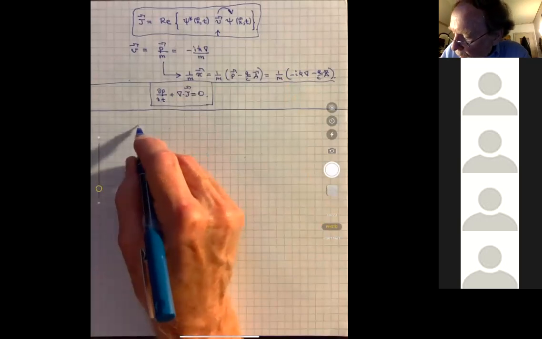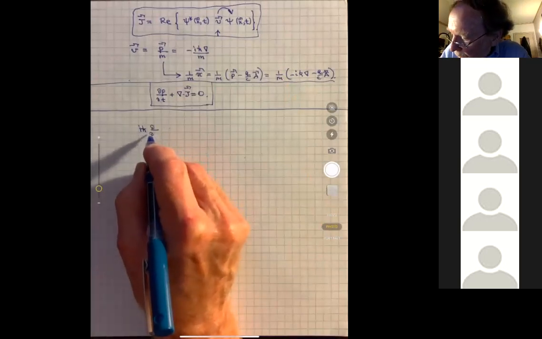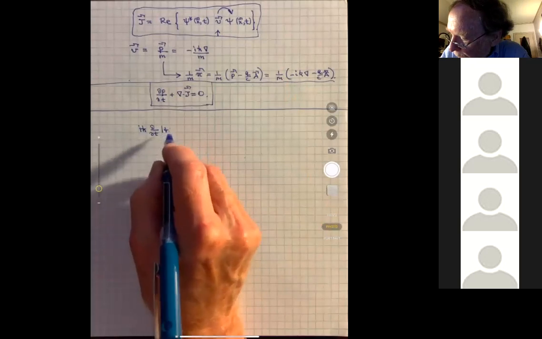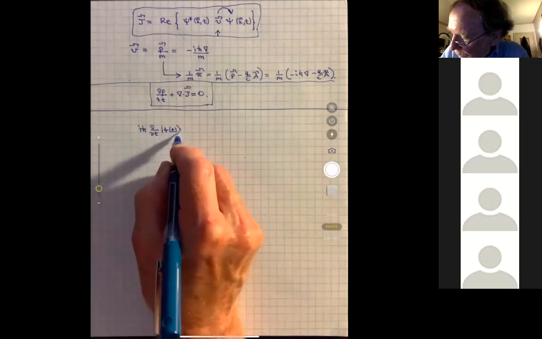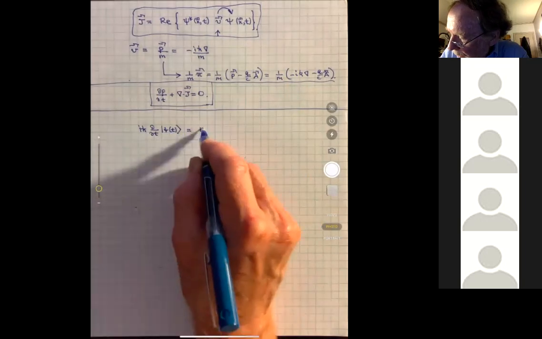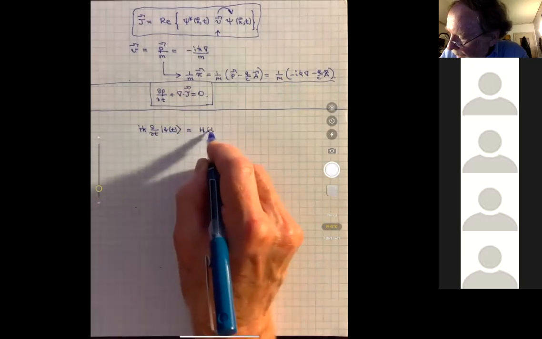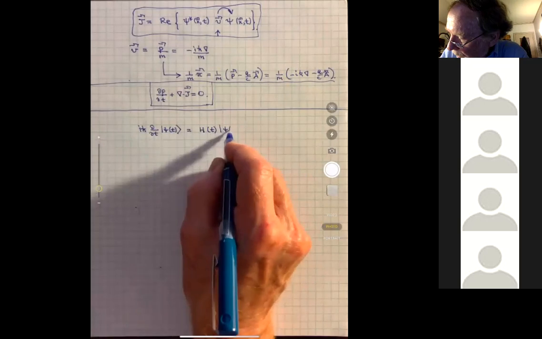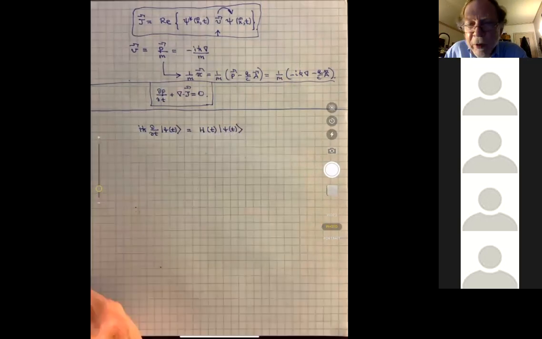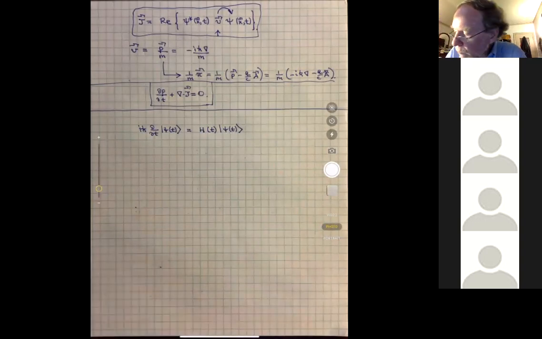Let's take the Schrödinger equation and write it in ket language this way: iħ d/dt applied to psi, which is understood to be a function of time, the state vector is a function of time, is equal to the Hamiltonian, which we allow to be a function of time, times psi of t. So this is, in a somewhat abstract form, the Schrödinger equation, in rather general form.